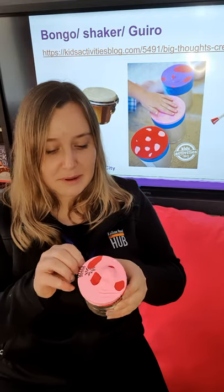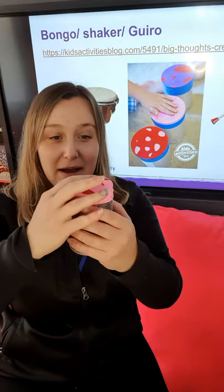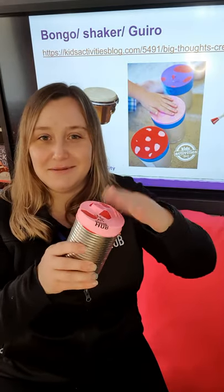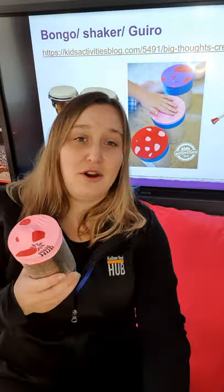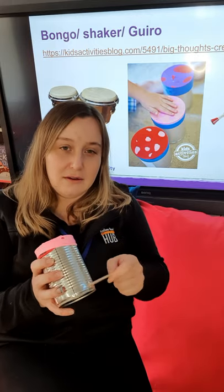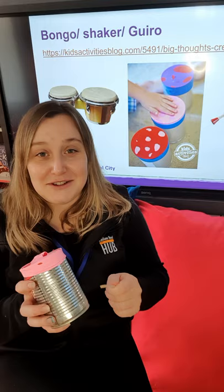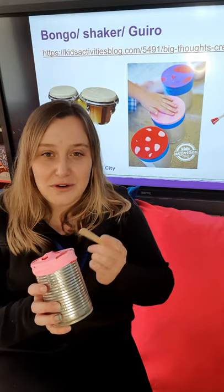Now again, this top part is the aim of being a drum, so the smoother you can get it, the better, but it still makes a good sound. And it's about the experience, not the outcome. So again, that's on the top there. And then our third element, so we've got the shaker, got the drum, and the third element being the güiro, or the similar washboard sound. If you show your child this, it's usually quite enchanting. They're really excited and interested to see all the different sounds they can make.